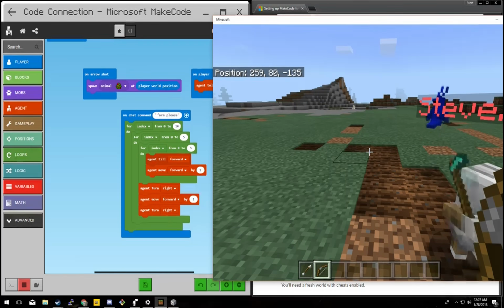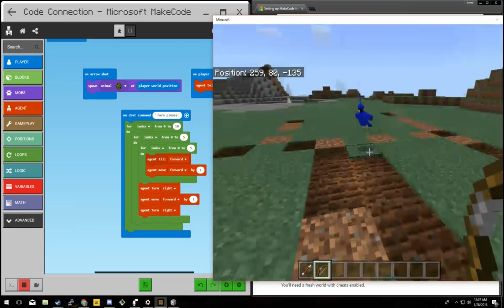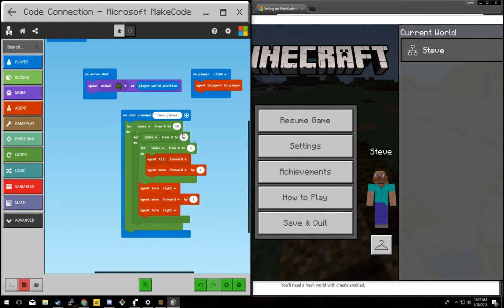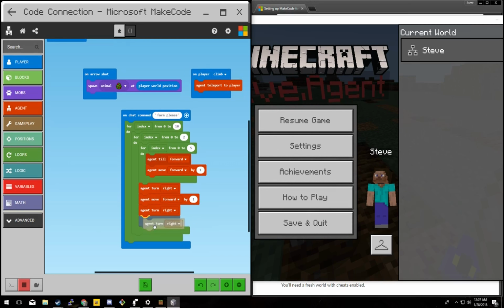Which means that we should change direction. At that point, he needs to turn left. So maybe he does that twice. And then we take this, and he turns left. Then he moves forward. And then he turns left again. Let's try this.